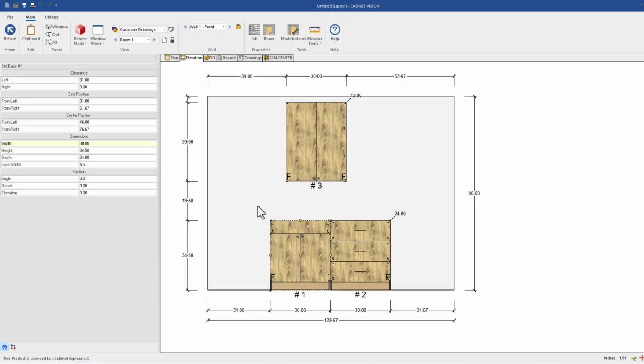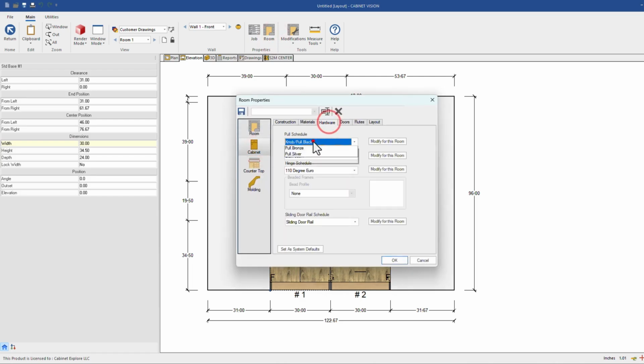So like I said, you will have to create a new pull schedule for every different color you want, every different size. You know, if you have a 4-inch or a 5 7/16 or an 8-inch pull. And you'll also have to create one for every combination, like if it's all knobs or if it's all pulls or if it's a mix. So again, try to simplify as much as possible, but even just with the few options we have here, we can replicate a lot of different looks with just these that we made. Now, if you wanted to put sizes, I would probably put knob 4-inch pull in the description so you can tell it apart.